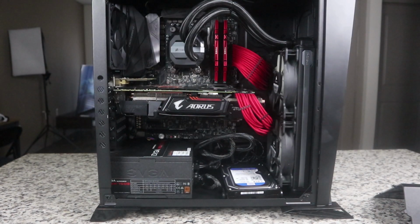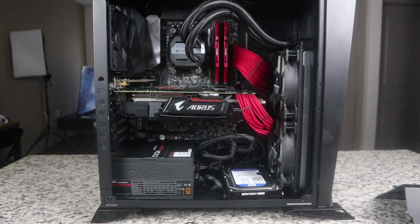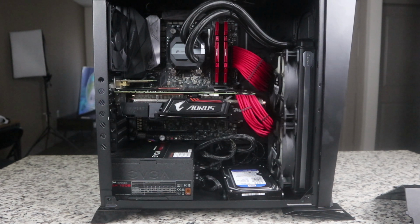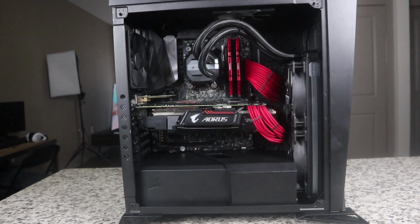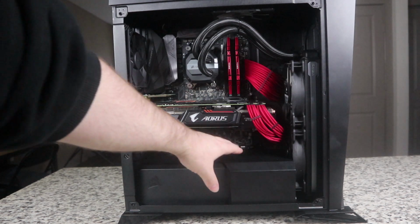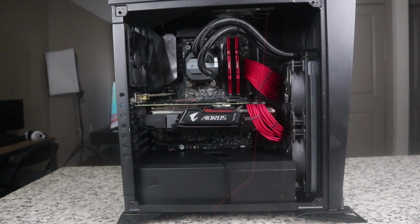A major downside to this case is the lack of power supply and drive bay covers that are provided on both the 400C and the 460X. I think if Corsair provided this as an option, the case would look a lot better. Thankfully, since this does use the same body as the 400C and 460X, if you do have an old 400C that you're using and you're just getting this case to maybe spice things up a little bit, I can show you how much better it looks with these covers in place.